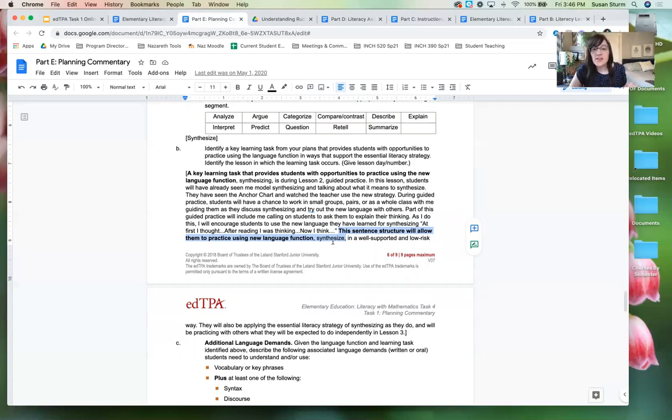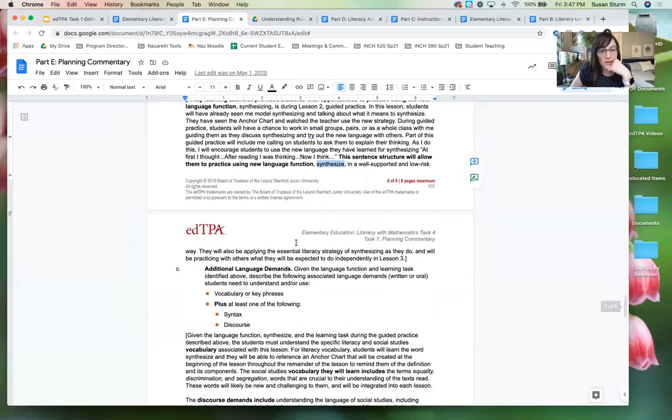It's not necessarily asking them to use the word synthesize or to explain that, or like turn and talk and tell your buddy what it means to synthesize and say that word. It is having them structure their language around the ability to synthesize. So it's fine. It's a good answer. I would include a moment where the students get to say, synthesizing is, and they have to literally say it out loud to somebody else. That would be directly applying that new language.